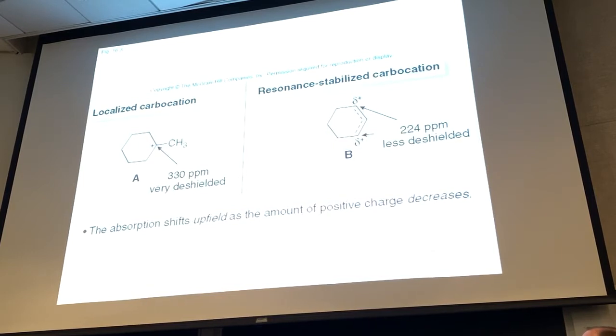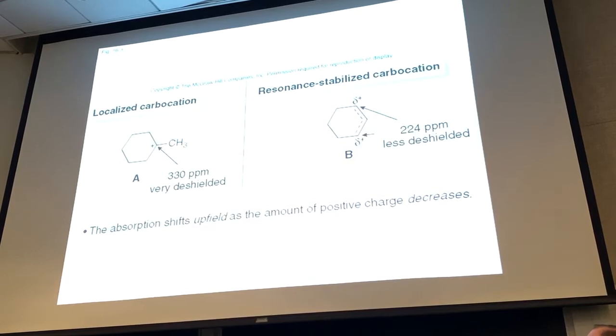And indeed, this tertiary carbocation, you can take an NMR of this species. Of course, it doesn't exist by itself. It has to have an anion counterion somewhere. But if you take an NMR of this compound, you find that that positively charged carbon is very deshielded and shows up very far downfield, way off the typical scale of C13 NMR.